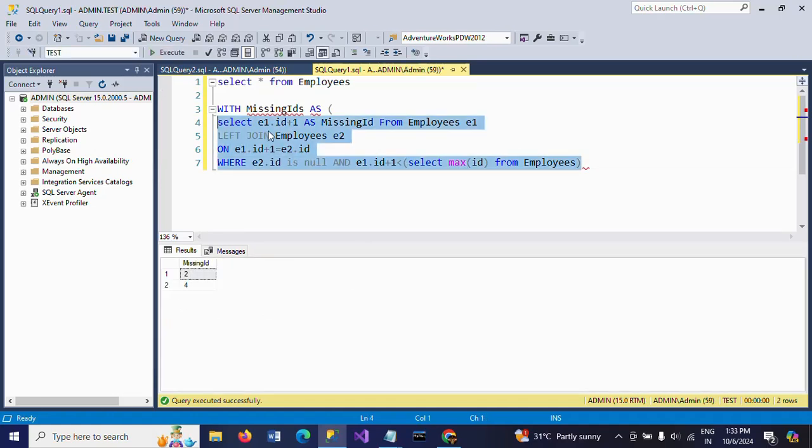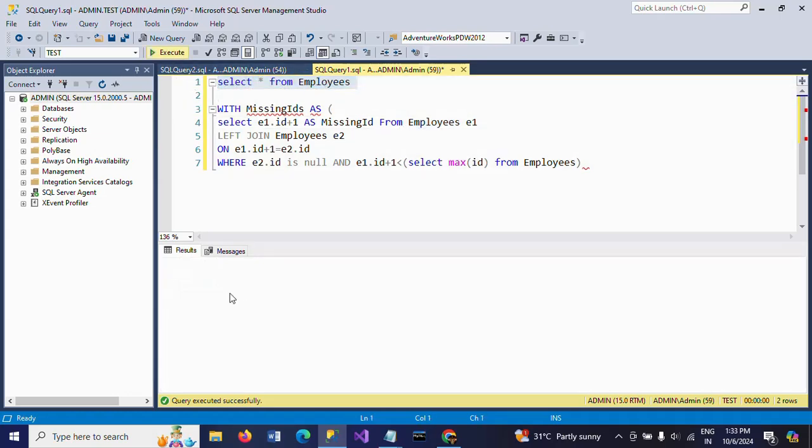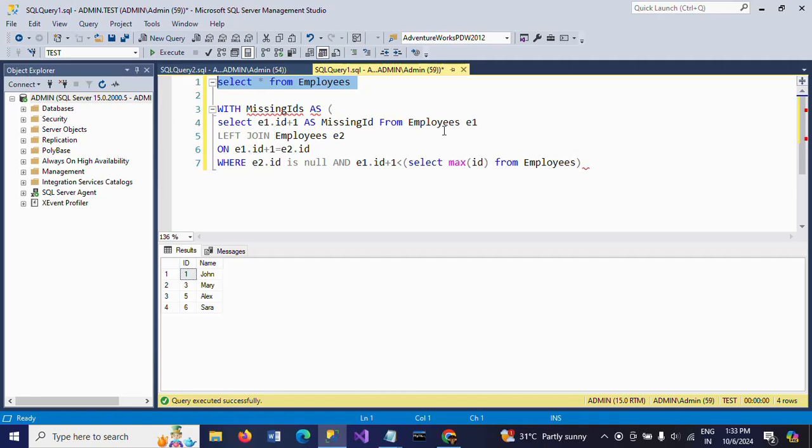So here I am using the left join. Actually I am taking the same table one more time using left join. Employees is the table. In the table we have ID and name columns. I am giving alias name as E1.id plus 1. What will happen to E1.id plus 1 if you execute this one? You will get 2, 4, 6, 7. Earlier we have 1, 3, 5, 6. For every ID it is adding plus 1. Okay. So I am giving some alias name for this.